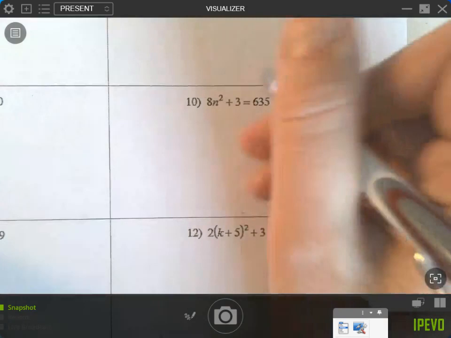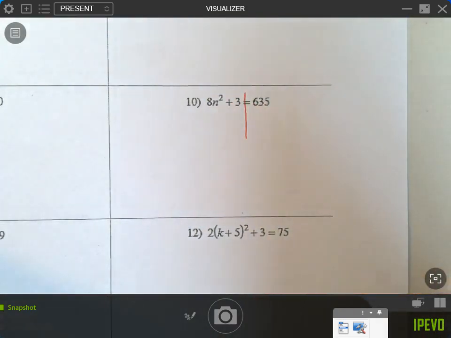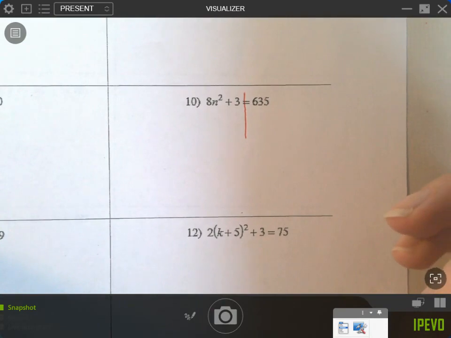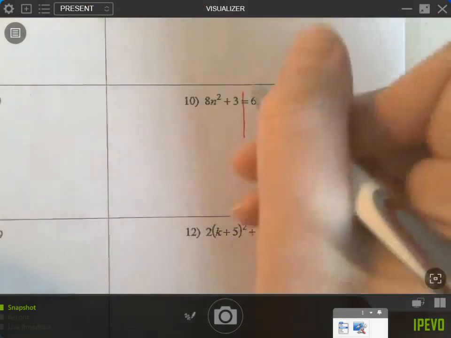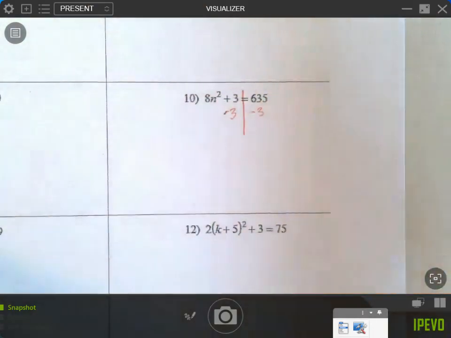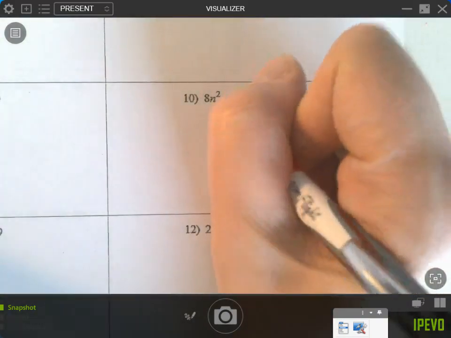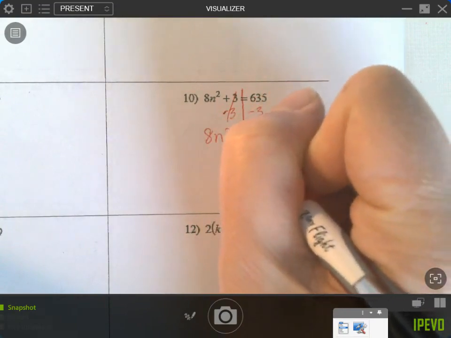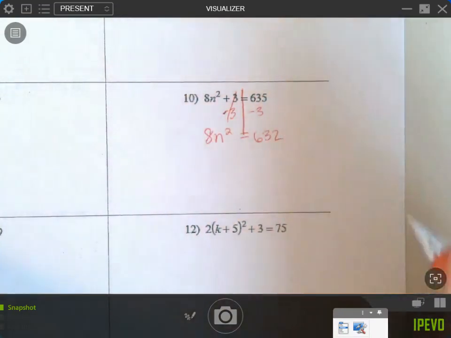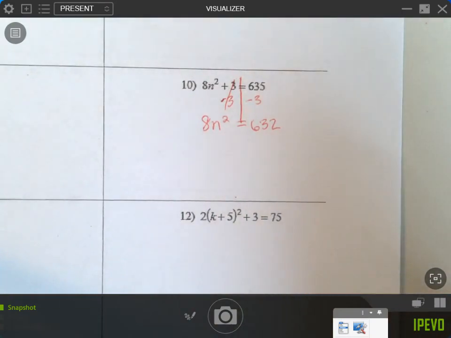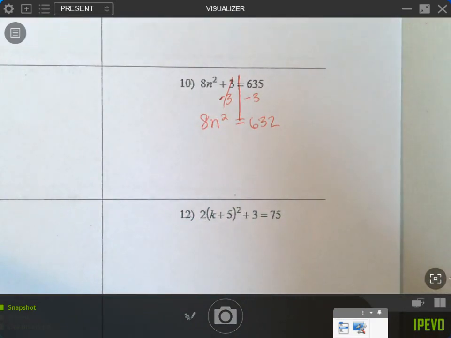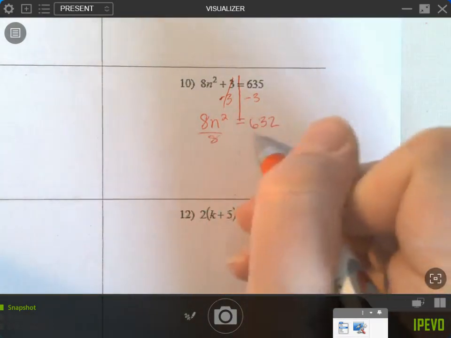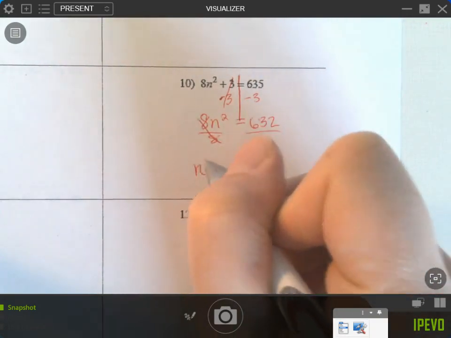Okay, so what do I do first to solve number 10? Subtract what? Say it again. No, I don't want to set it equal to 0. I want to get n squared by itself. Okay, so if we were solving by graphing or quadratic formula, I'd set it equal to 0, but I want to get rid of things. So this would be 8n squared equals what? 632. All right, I'd have my calculator out unless you're doing some longhand math. I cannot take the square root until I get rid of that 8. How do you get rid of that 8? Divide both sides by the 8. Because that cancels out, I get n squared equals.